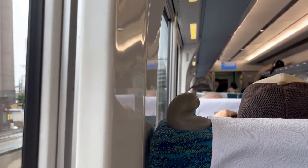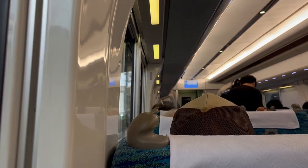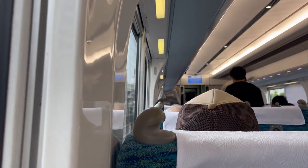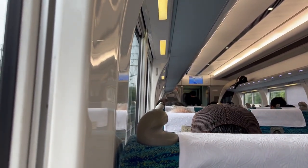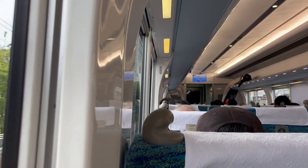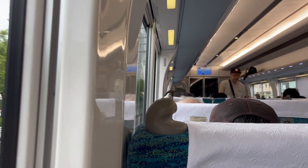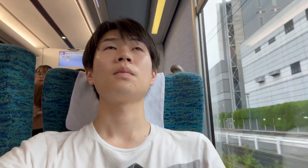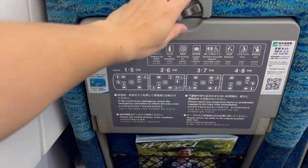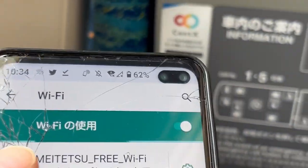On the other hand, as far as I know, passengers without a 360 yen ticket are not immediately considered to have boarded the train illegally and are not subject to a heavy fine, as is the case in many countries other than Japan. As long as you honestly pay the 360 yen when the conductor comes around, you can continue riding without any problems. The seats in MuSky look like this, and can be folded down to a comfortable reclining position. Tables are provided and a free buffet service is available.